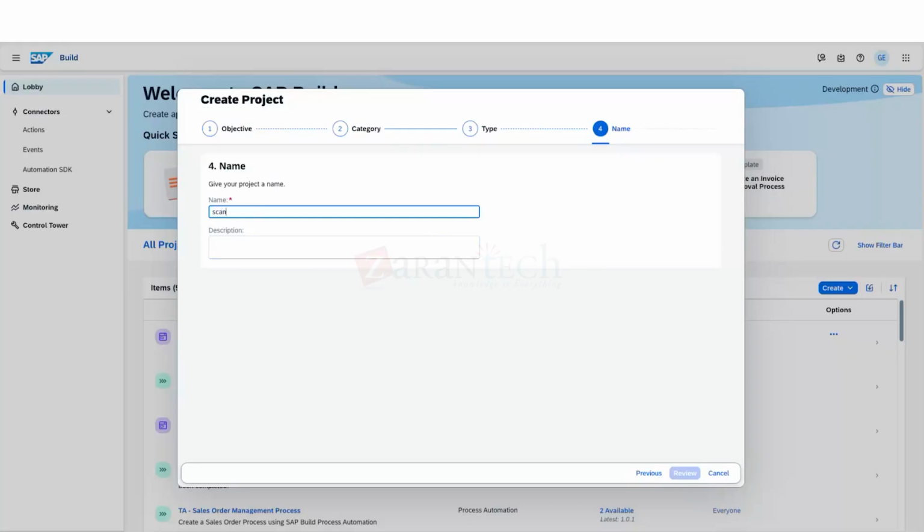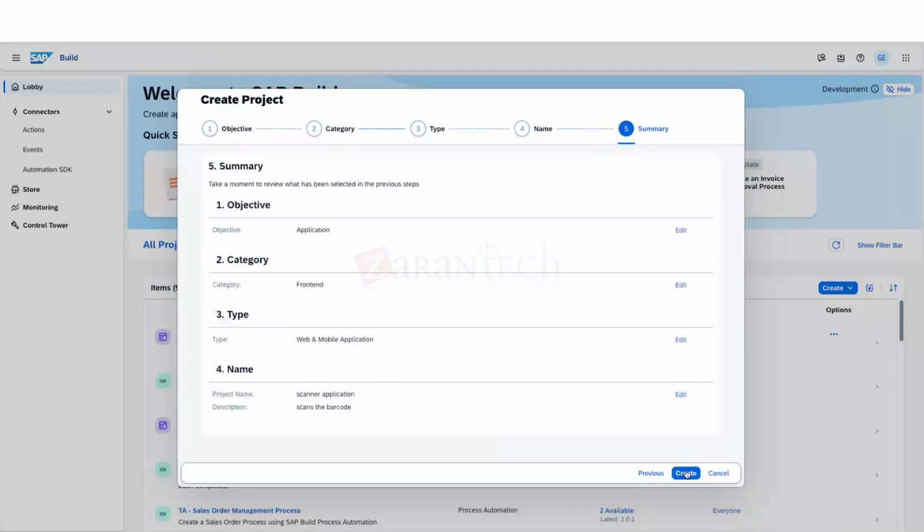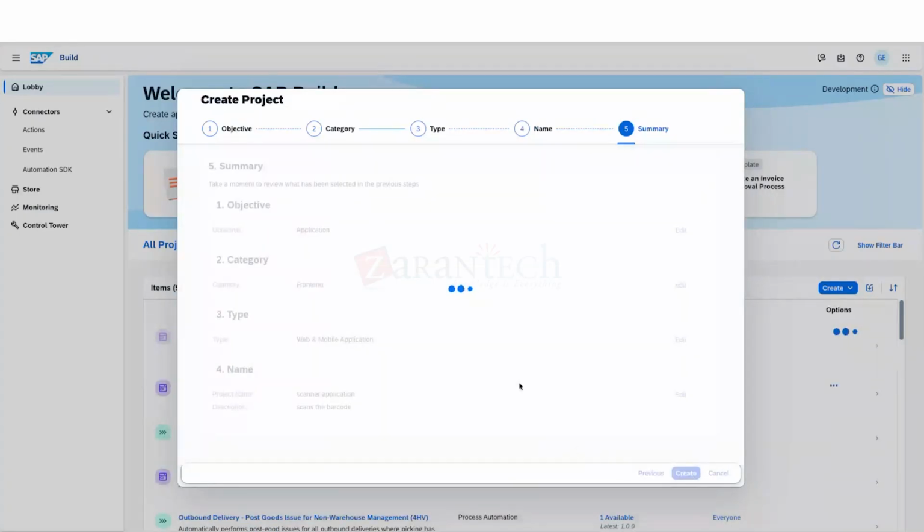This is a scan application that scans the barcode. Let's create this.